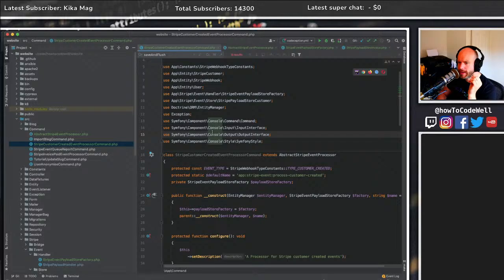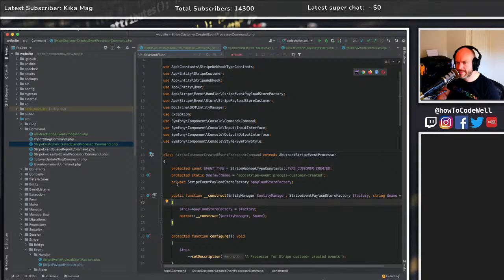So the Stripe customer created event processor command extends the abstract Stripe processor. We have a protected constant, which is the event type, defined by the Stripe webhook type constants. That should be customer.created, which it is. That is the normal name for this particular command.